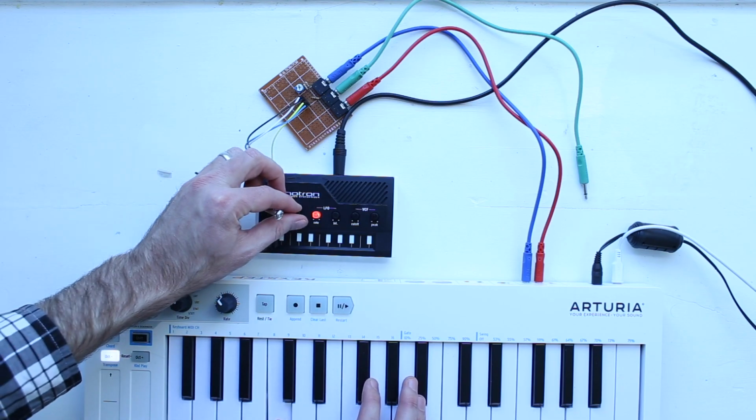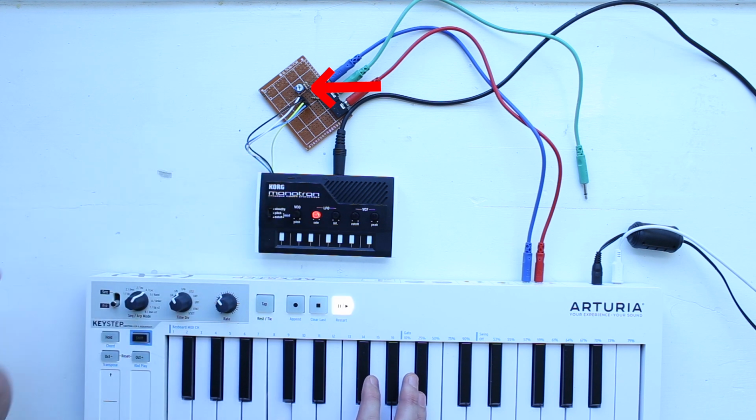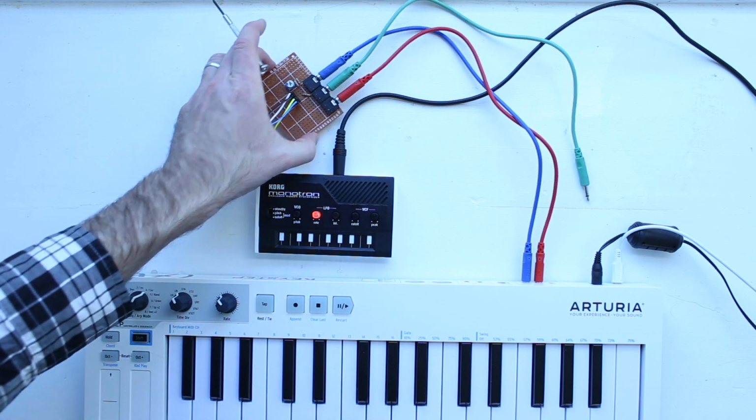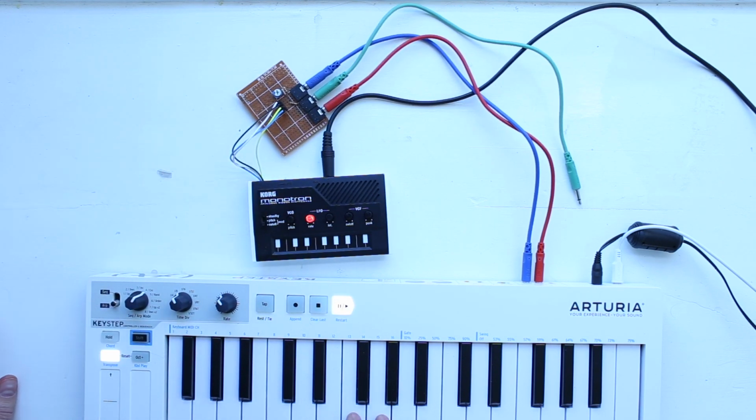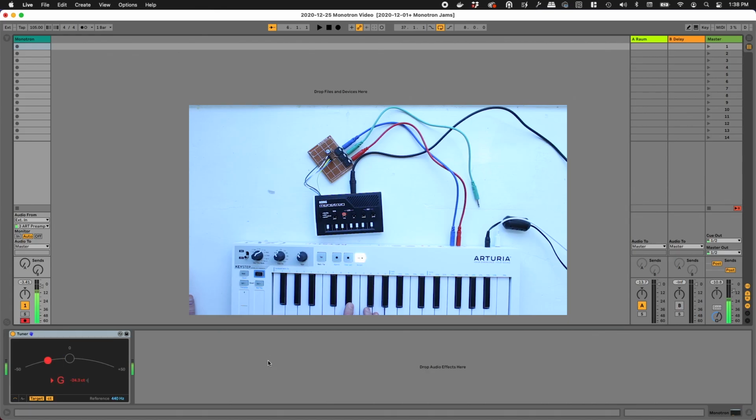Luckily, the circuit I built has a little variable resistor that can be used for tuning the pitch. Now, when I say tuning, I don't just mean changing the pitch so that it lines up with what we would expect for that key, although it does do that as well. When I turn this knob, it not only changes the pitch of the note, but it also changes the distance between the notes.